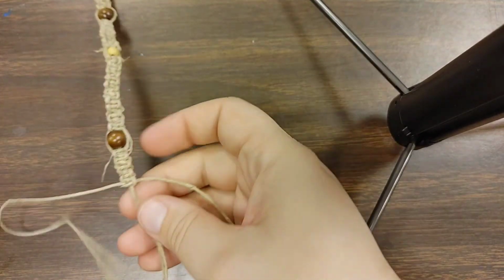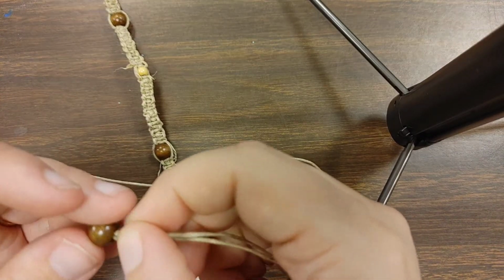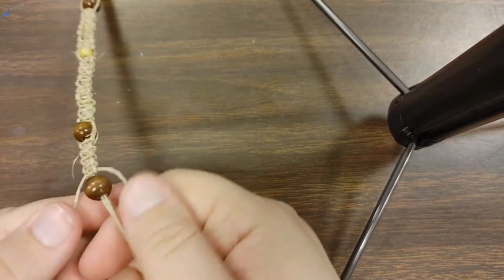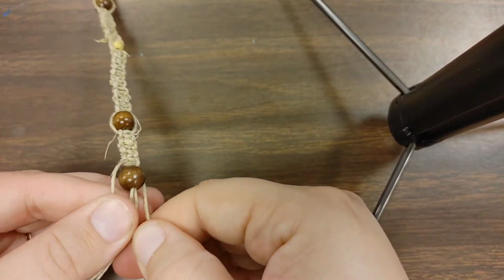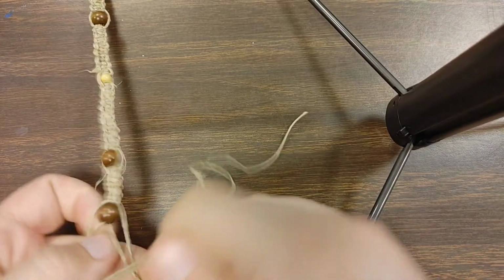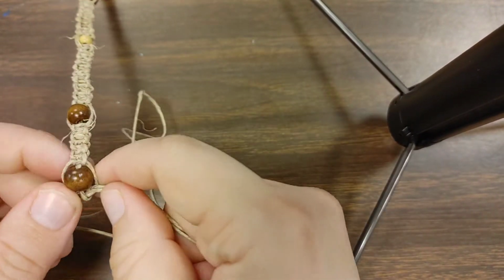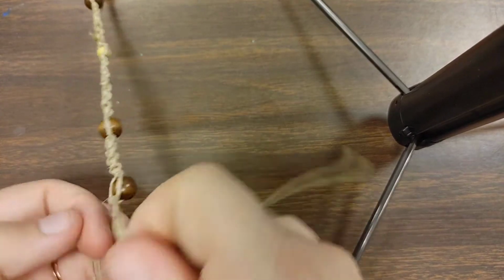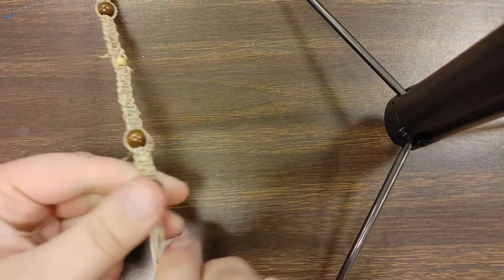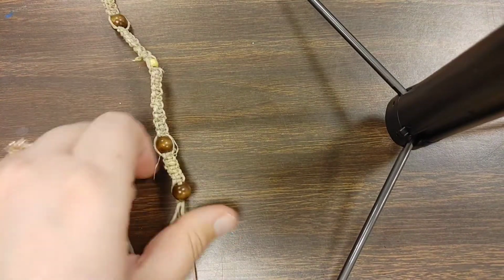Okay, so to finish this off, we are going to take one of our big beads again and put it through, put the strings in the middle through. And we are going to basically tie it off. So I'm going to take a string from the middle on each side, and I'm just going to do a regular knot. I'm just going to do another knot. Basically, I'm just tying this off. Make sure it's really tight. Okay, so that's what we have. And then using our scissors, we're just going to cut those tails off.